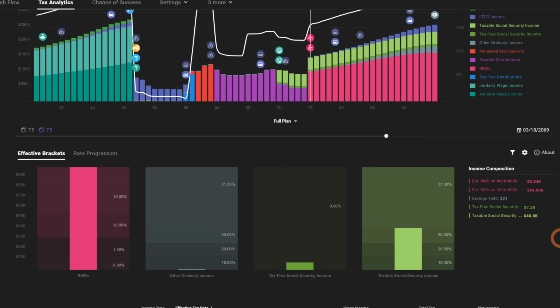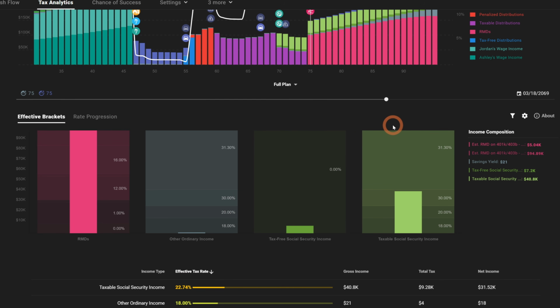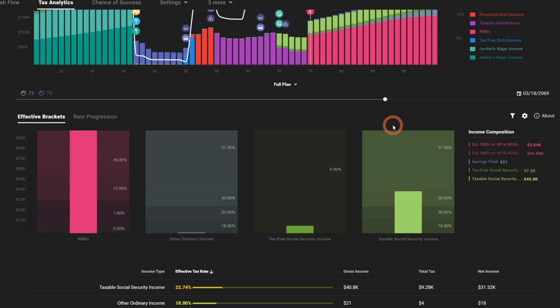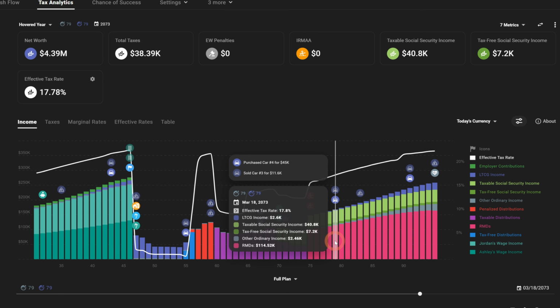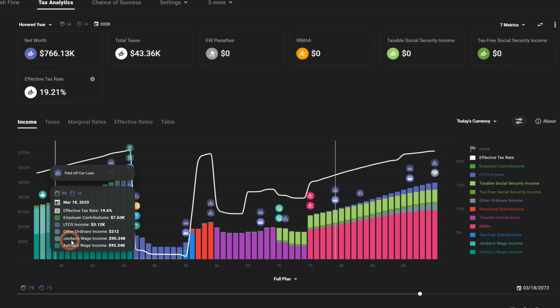Last thing to show you is just a quick tip. Especially if you're working down in this section and you want to quickly move through the years, you can use your keyboard, the left and right arrow, to scroll through and see how things change. And it works similarly, as I mentioned before. If you hover over, the metrics up top will change.